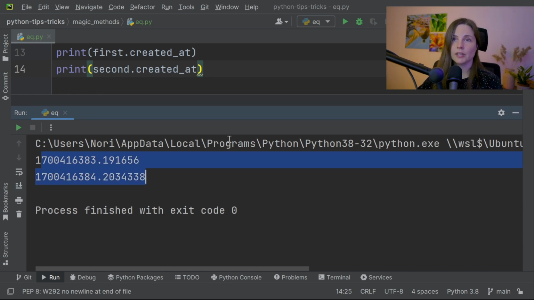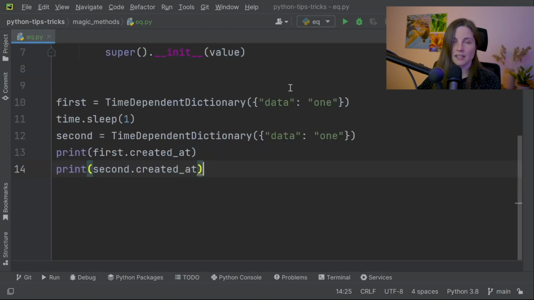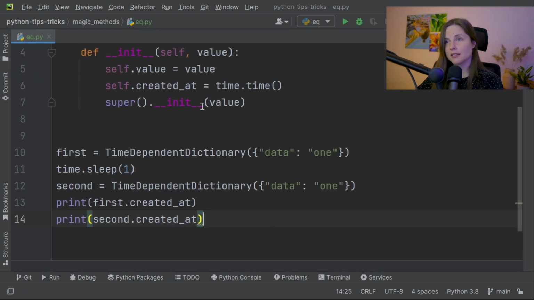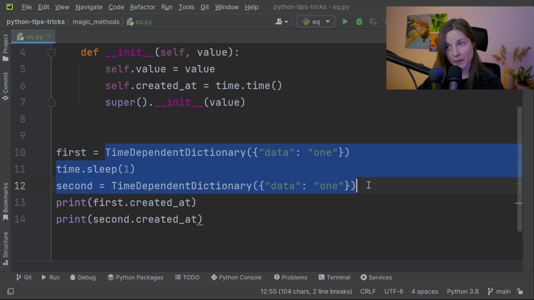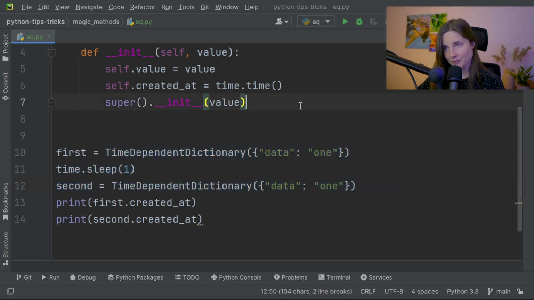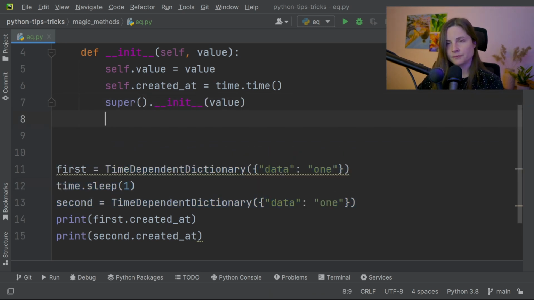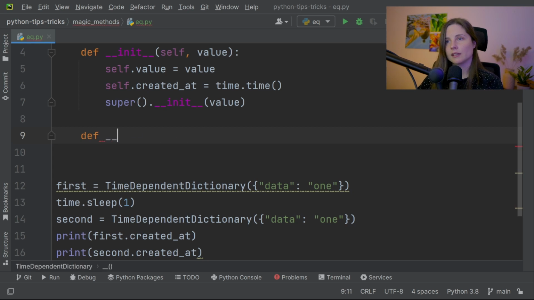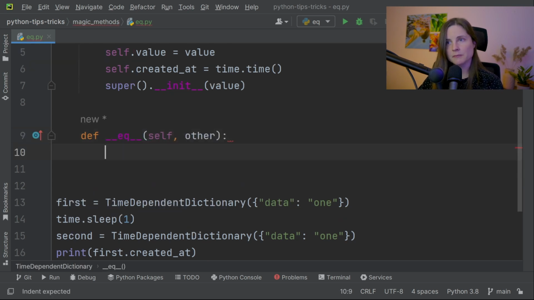So now we can go ahead and create an EQ magic method and define how we are going to compare things of this type. So first of all, let's create the EQ magic method. Now, first thing, how we're going to proceed here. We need to first of all check whether the actual values of those time-dependent dictionaries are the same.